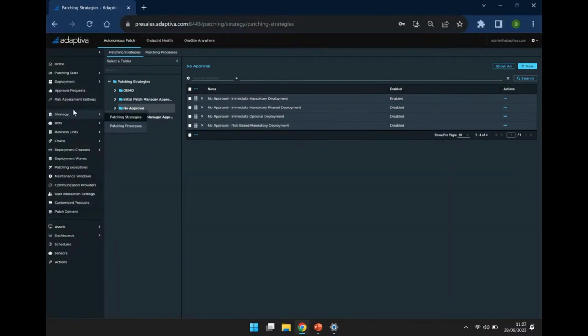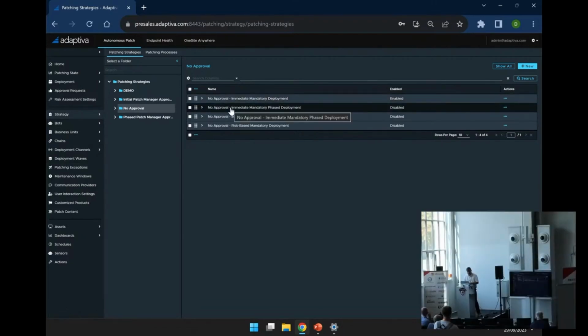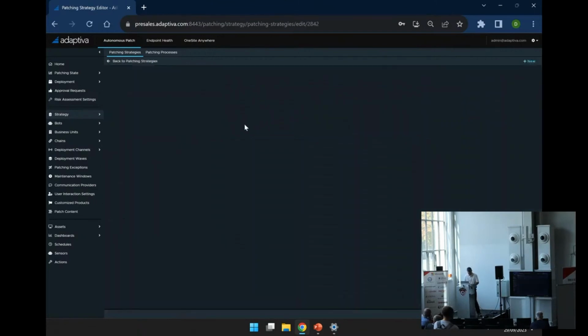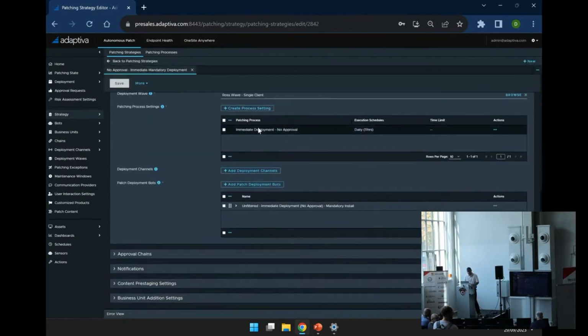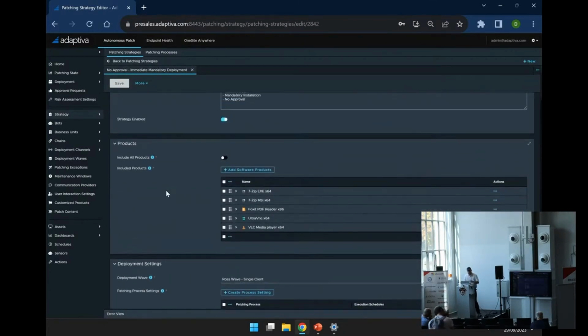So these are the strategies, and into these strategies, what you see along the left-hand side here, this intent schema, these are the building blocks. These are the Lego bricks that you can combine, and these are all provided out of the box, and you just add into your strategy the appropriate Lego block that you want to leverage. And so we choose a strategy, and these strategies include things like approvals and notifications, and you pick which starting block you want to use, and then into that we can choose what products it applies to, what processes it uses, and then things like approvals and notifications and things. And you're basically defining your process through these pre-built objects.